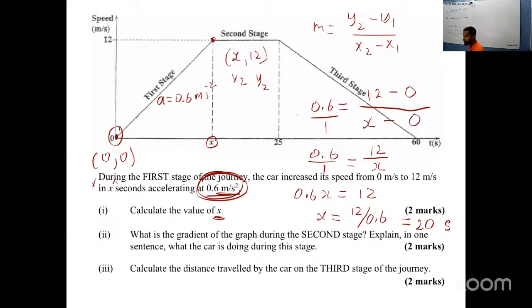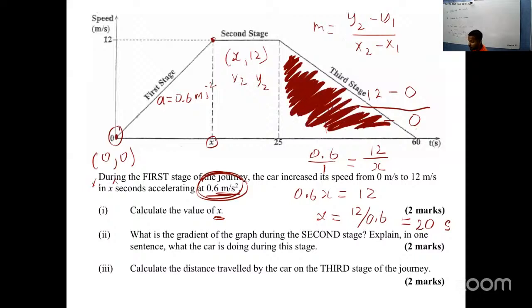How are we doing part 3? The big one. Israel, part 3. How are we getting the distance travelled? Right, area under the graph. Very good. Israel said area under the graph. So you're finding this area here. What's the area of that shape again? That's a triangle, right? Find it quickly.